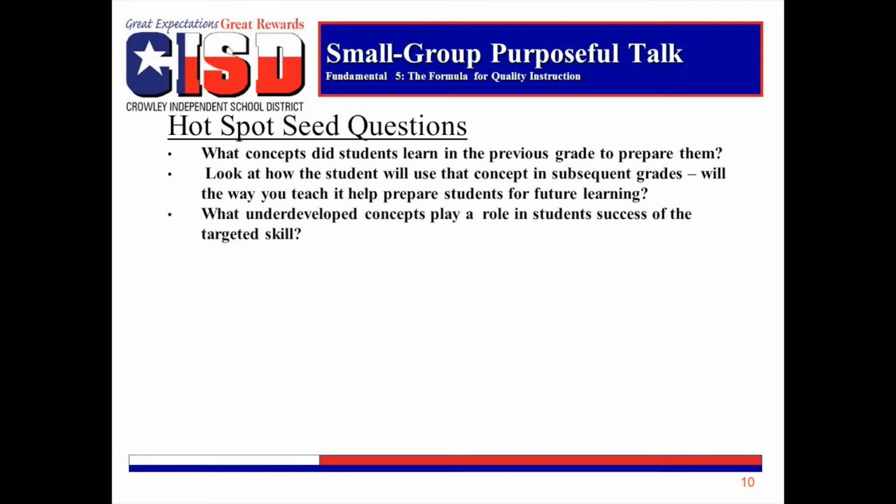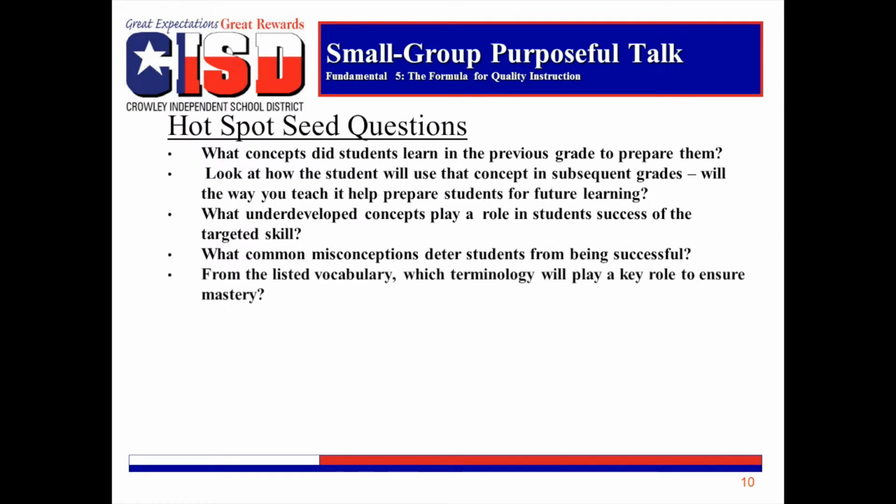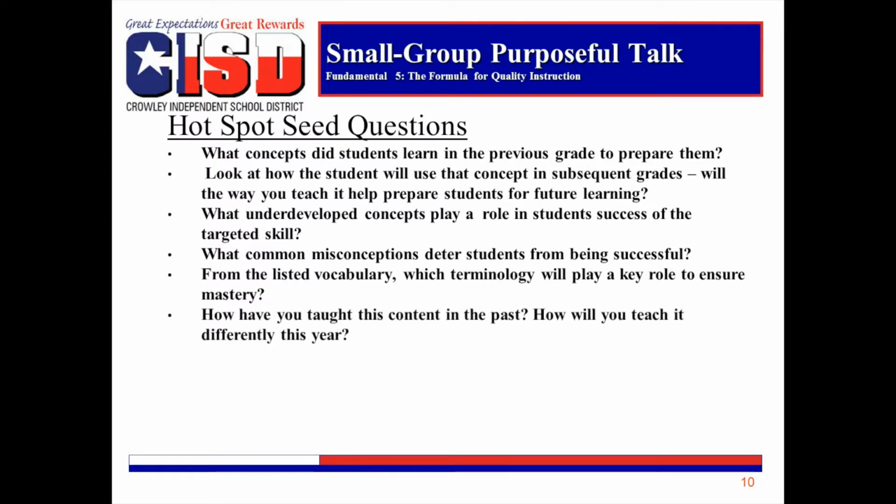In the Underdeveloped Concepts and Misconceptions section of the IFD, what underdeveloped concept plays a role in student success of the targeted skill? Also, what misconceptions deter students from being successful? From the listed vocabulary, which terminology will play a key role to ensure mastery? And last, how have you taught this content in the past and how will you teach it differently this year?